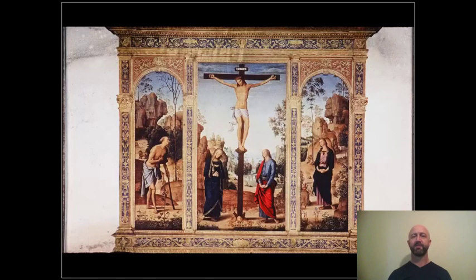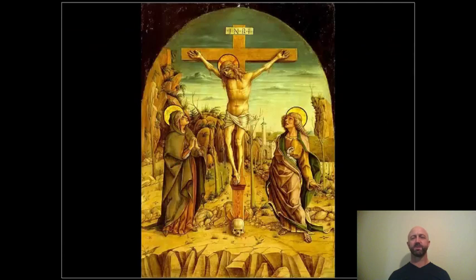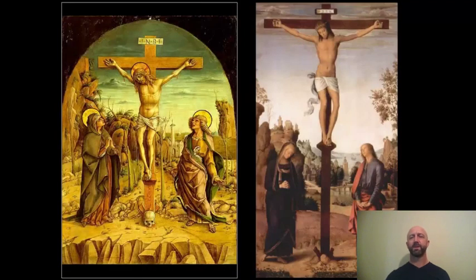And now let's practice our formal analysis. This is Pietro Perugino's work called The Crucifixion with Saints. And this is an altarpiece. This is what it looks like as the total altarpiece, but we're just going to look at the central part. Here on the right is the central crucifixion scene, and I've juxtaposed it against this crucifixion scene over here by another artist of almost exactly the same time period, but who was not influenced by classical works of art.